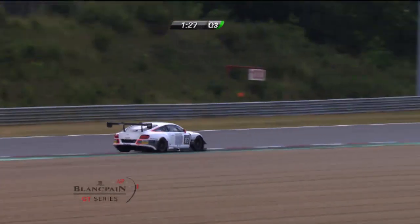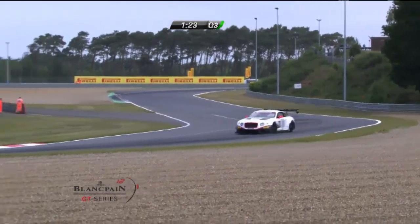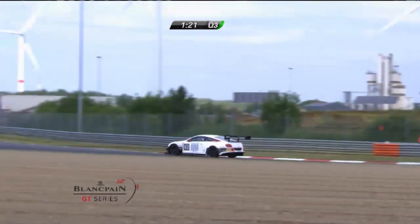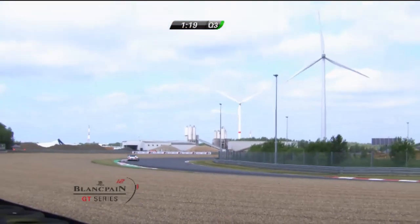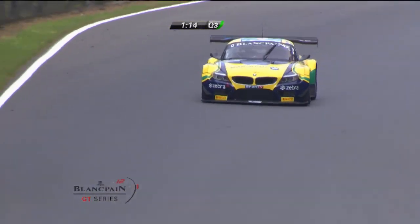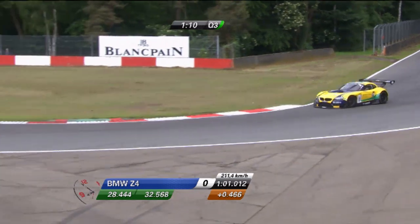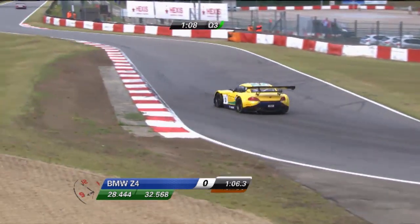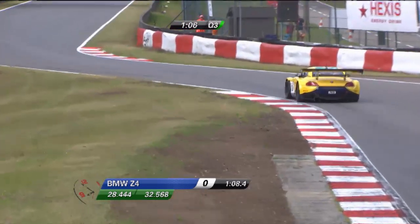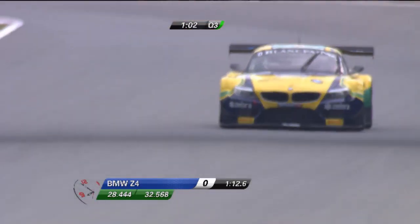So the car that we want to keep a little eye on, Cabanestro, was behind this particular car. You can see how much he's dropped back. In fact, Cabanestro has come into the pits. So he's decided that that's the best I can do. I've got a 129.2, third row of the grid in 5th place, and going to be presently alongside Frank Stippler in the number 4 Audi. But we've still got a minute to go and there will be cars on track. We've only got 2 cars currently that have come in from their runs.